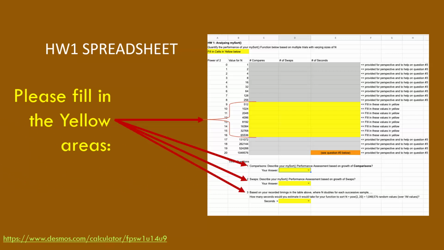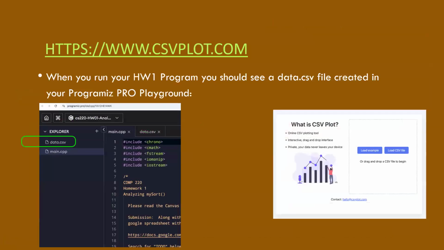And then try to estimate what the time is for that row 20 down there, 1,000,000 things. You can let your code run for a while, but it would be nice to see if you can figure that out. That's going to be a little estimation that you can do, and I'll show you a trick to do that in just a second. Okay, so that's the basic idea.